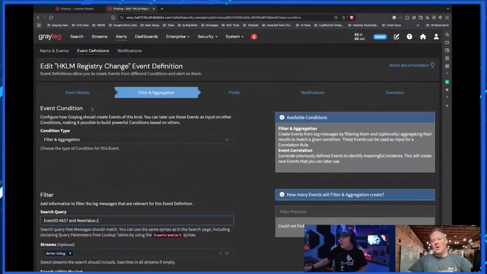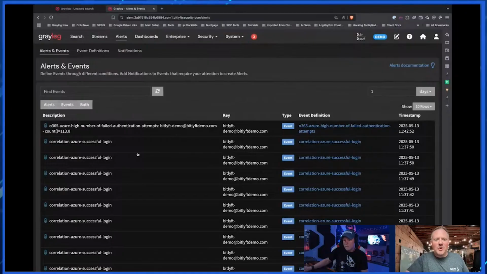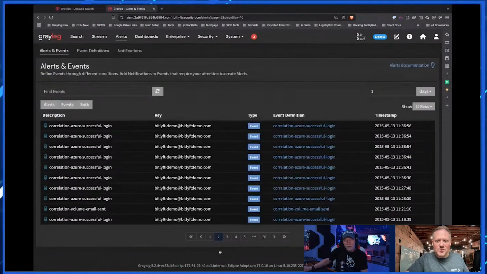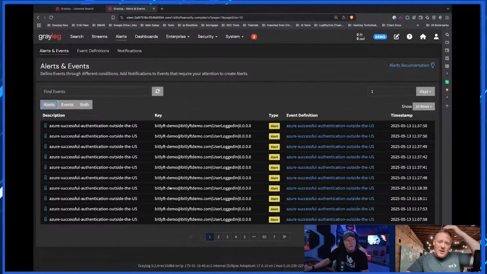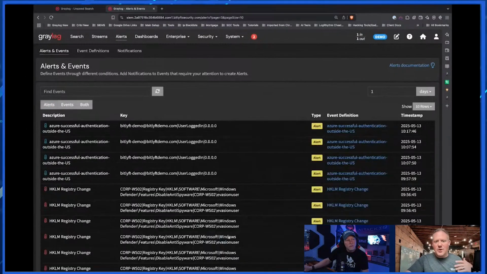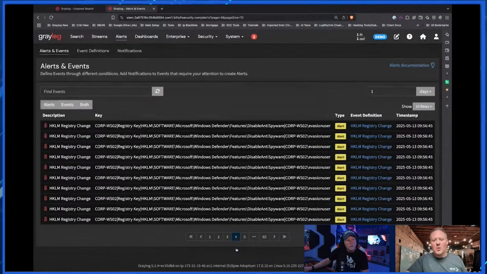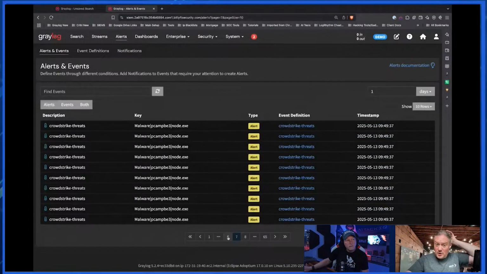We have these conversations internally, right? So you might be sitting there thinking, I have Windows Defender, you probably should put these search queries in place and alert on them. You could think about, hey, I have CrowdStrike or SentinelOne or these other ones, and you might want to create specific alert queries that help you focus in on those.